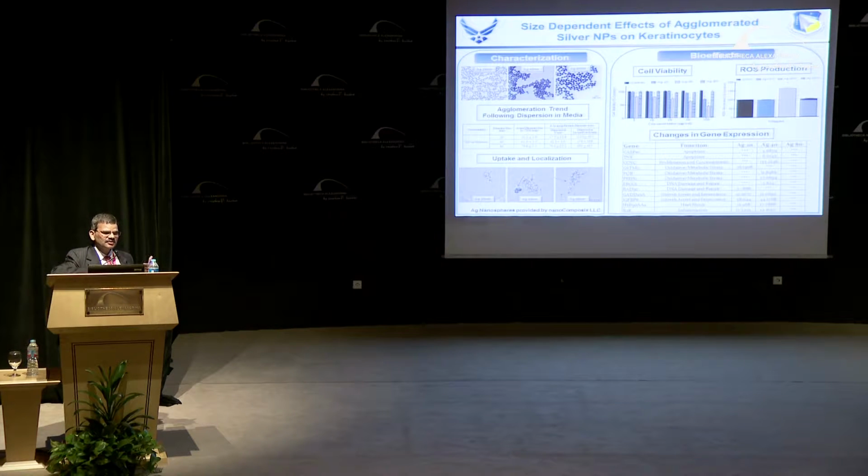As a classical toxicologist, you put it in the media, a physiological media, and because of their intrinsic nature, they tend to aggregate and agglomerate. That is one of the challenges that toxicologists are facing. The primary particle size is 20, 40, and 50 nanometers, but once they are in the media, because of the variety of components in the physiological media, they aggregate and completely change the size of the particles. For example, the 40 nanometer particles tend to aggregate, and that becomes a somewhat lower size of agglomerate in the media.